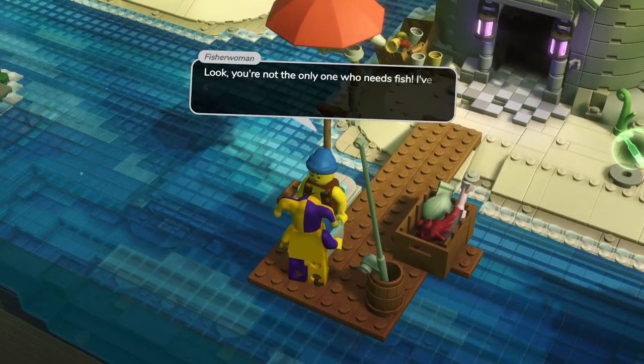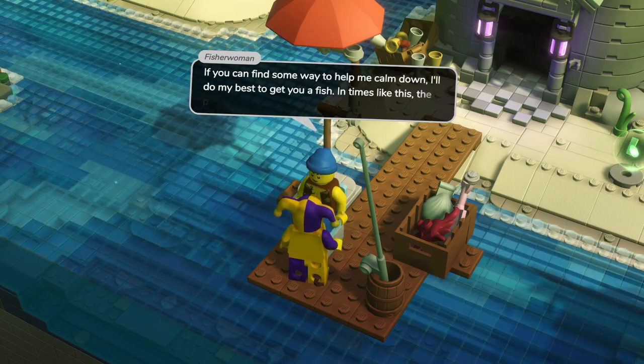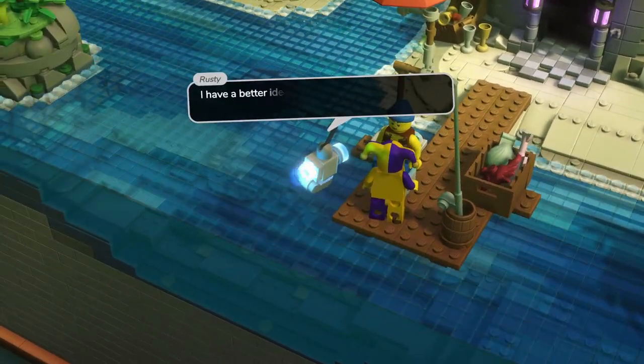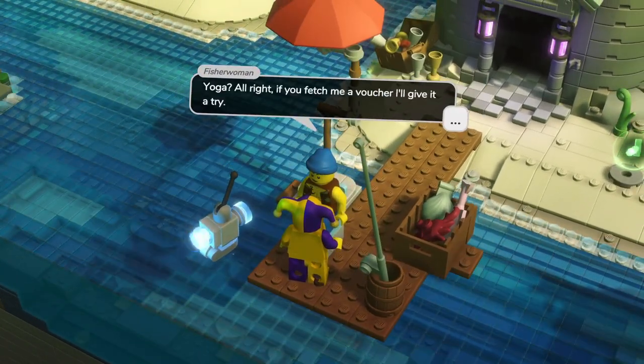Look, you're not the only one who needs fish. I still only caught gems and stuff. It's making me so angry. If you can find some way to help me calm down, I'll do my best to get you a fish. In times like these, the pirate code is clear. I need a rum. I have a better idea. One gift voucher for a free yoga course. Coming right up. Yoga? All right, if you fetch me a voucher, I'll give it a try.